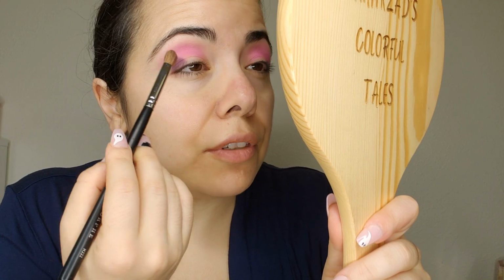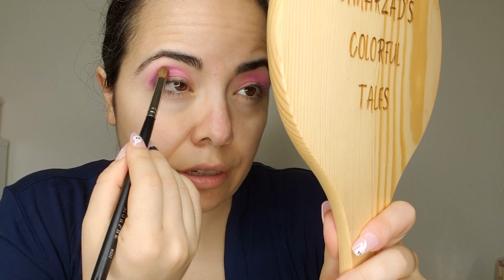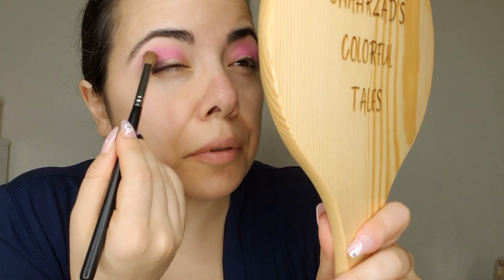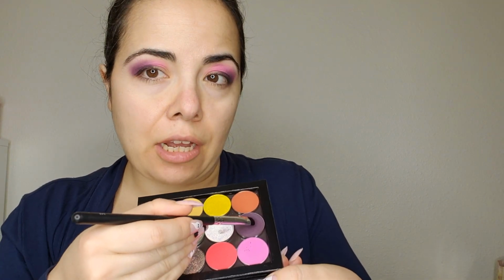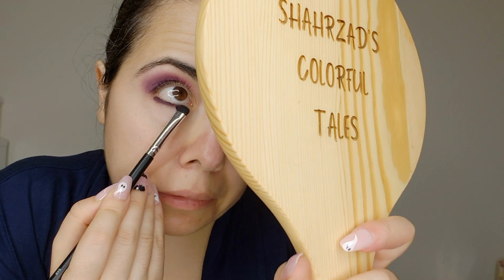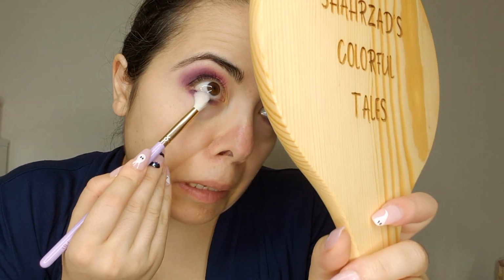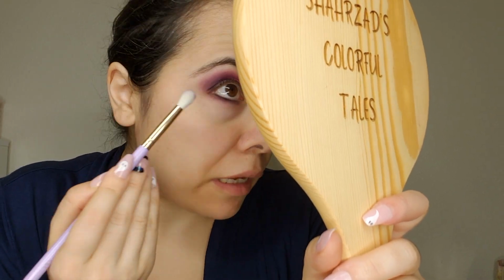You all know I love deepening out my outer V area. Of course, I have some fall off. I'll clean that up. Now I'm using a flat brush back into this color and just doing my lower lash line. Taking a smaller brush back into that pink color and using it to buff this out.